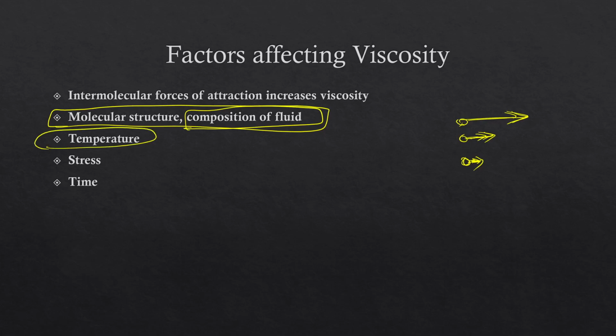Temperature will also affect the viscosity, as if temperature increases, generally the intermolecular forces decrease, and therefore the viscosity also decreases, although there are very few examples where increase in temperature will actually increase the viscosity. Then stress, as we have already learned in case of non-Newtonian fluids, and time, similarly they will affect non-Newtonian fluids.